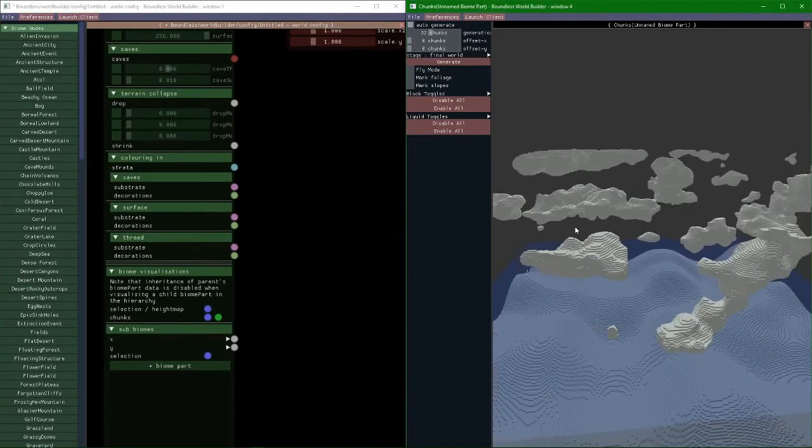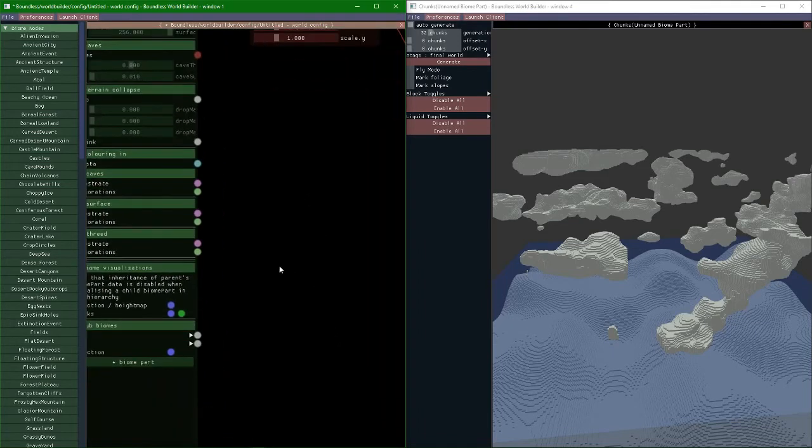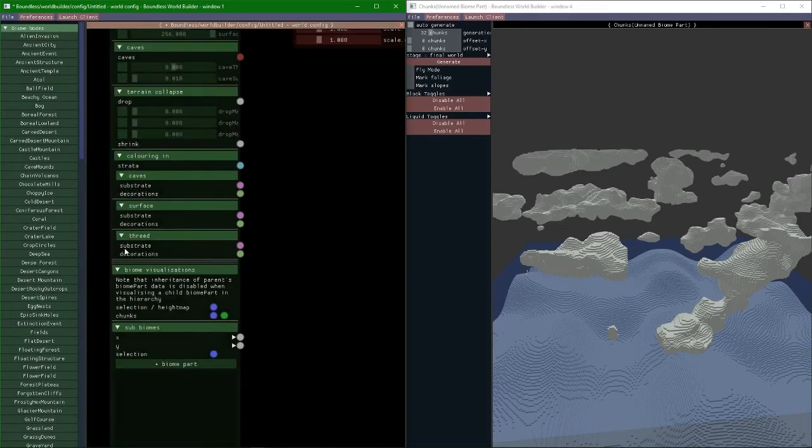The treat is the islands on top, which in my thing here, but could be anything else you have. So I'm going to use a treat, and then we have two things, the substrate and the decorations.